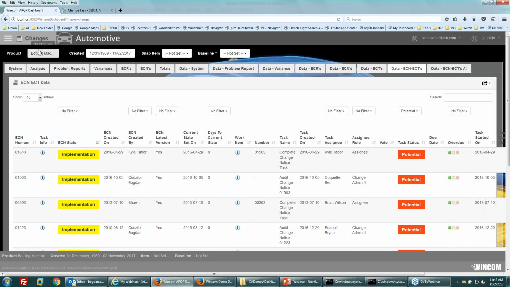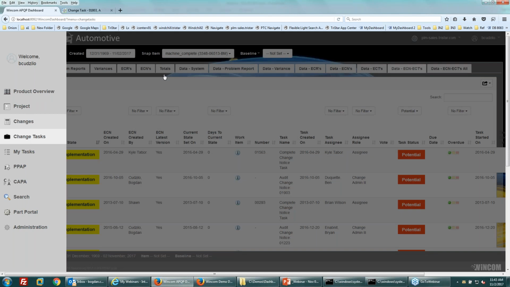So this could be based on either the product, this could be also based on a snapshot. So here's a snapshot which is of a specific part number, which is a top-level assembly. So I might just want to see information coming in from that assembly. Right? I don't want to see this information coming in from all of the part numbers, all the SKUs within the system, just that specific one, to narrow that down.